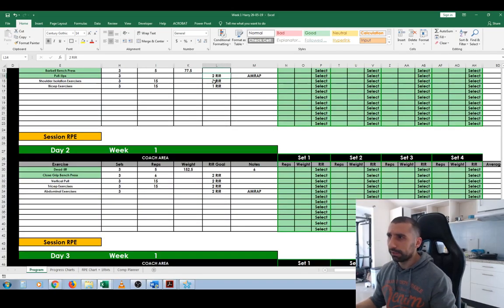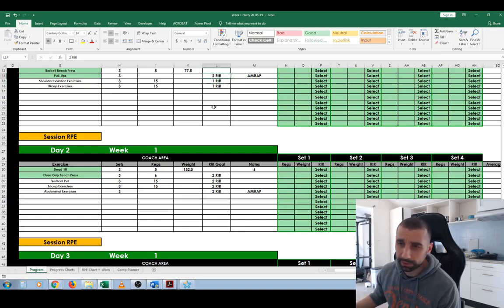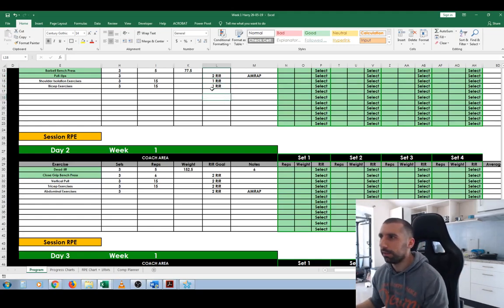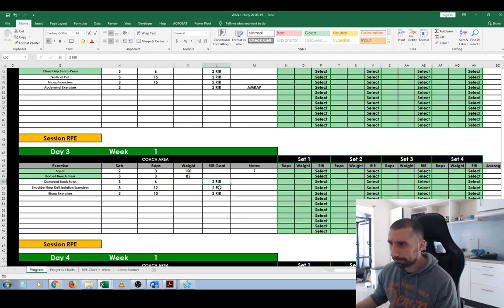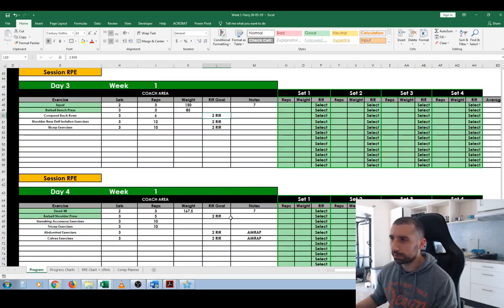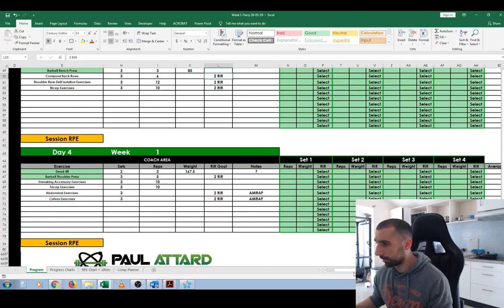And then for these accessory exercises, obviously I'm not going to give weights for him. I'm just going to give the intensity that I want him to work at. I don't want him to go to failure. I don't want him maxing out on these lifts. So for pull-ups, I'm doing an AMRAP set, but I want you to do as many reps as you can that fits within about a 2 repetition reserve. Biceps, we've got 1 repetition reserve, almost max. Go hard on that. There's no point lifting heavy if you look like a potato, right? So let's do some arms. And yeah, so I've given repetition reserve prescriptions for the accessory exercises.